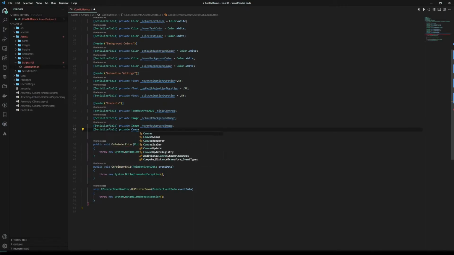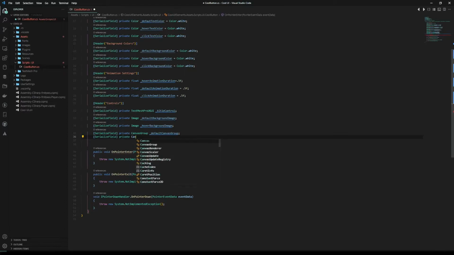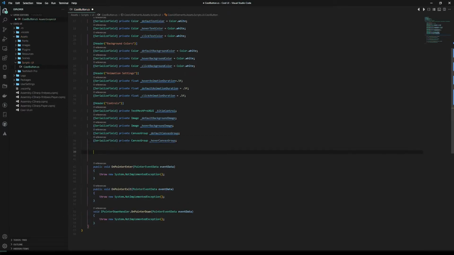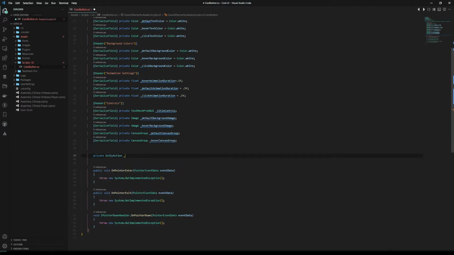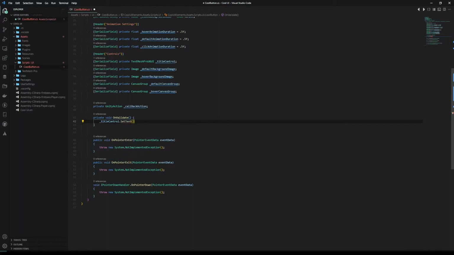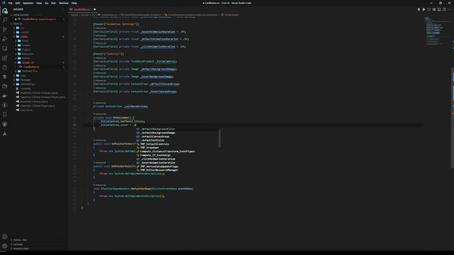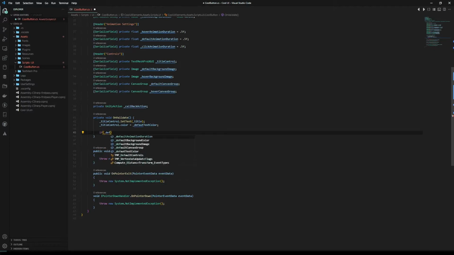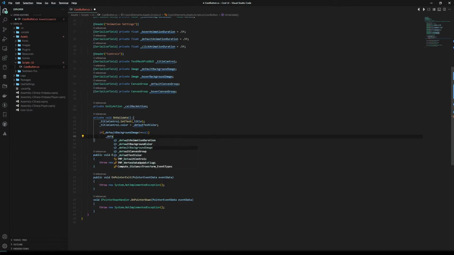But while we have the ability to assign the controls from the editor, I prefer to do so. The final property is callback action, which we are gonna use to fire click events. We start with onValidate method. Here we're gonna update our controls. By doing this, we're gonna be able to see changes on the Unity editor without starting the game.